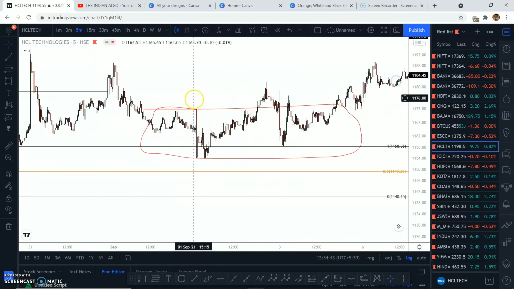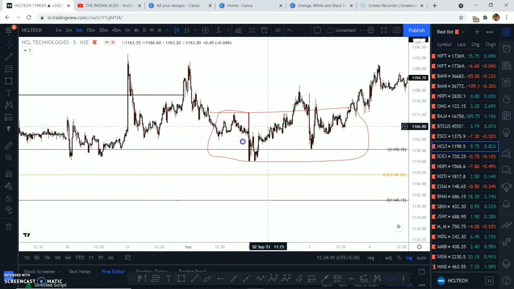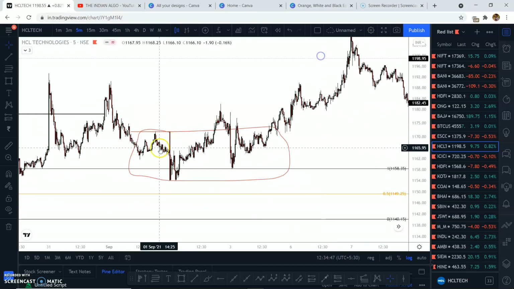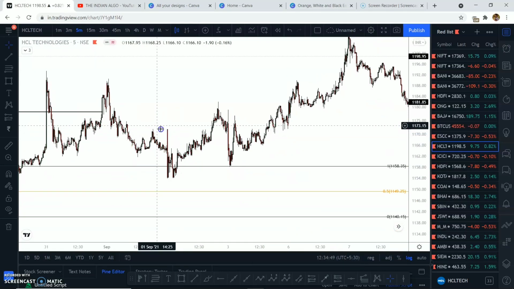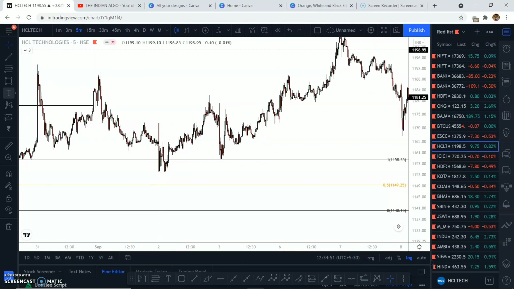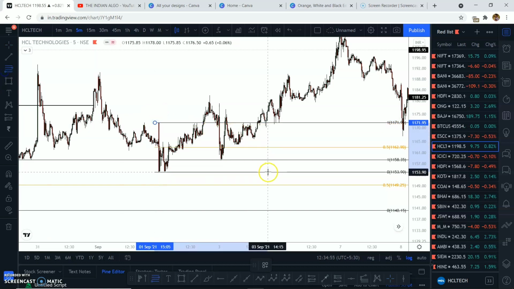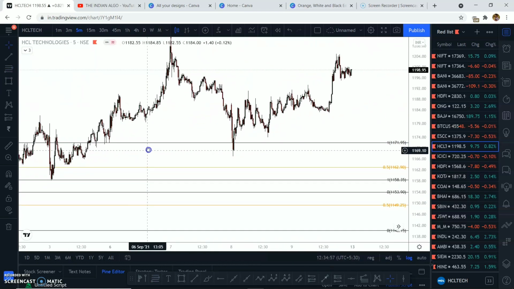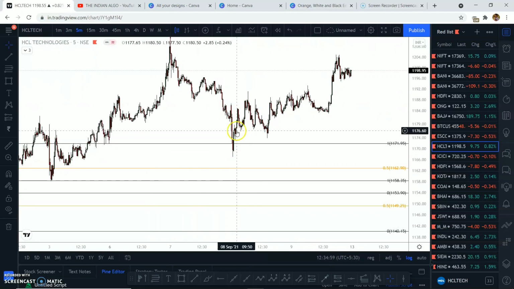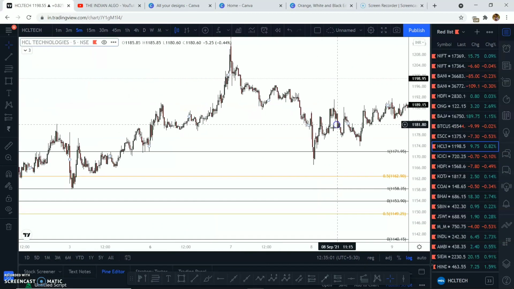Now around this area, if you see, this move created a new high, right? So if I simply mark this down candle as my order block, makes sense, right? This is where again you can take a long trade.